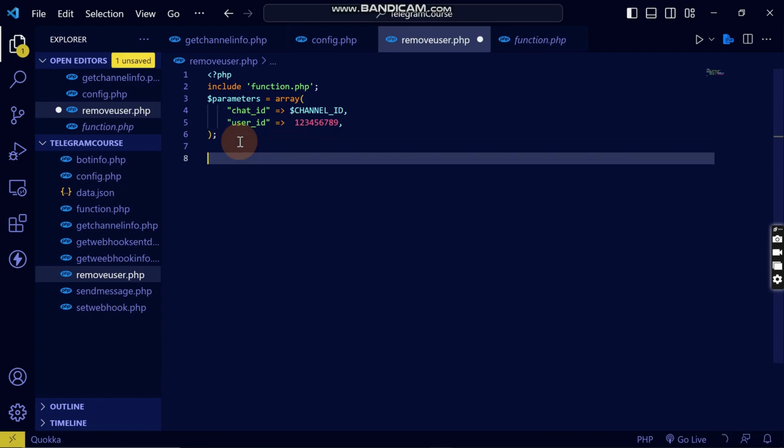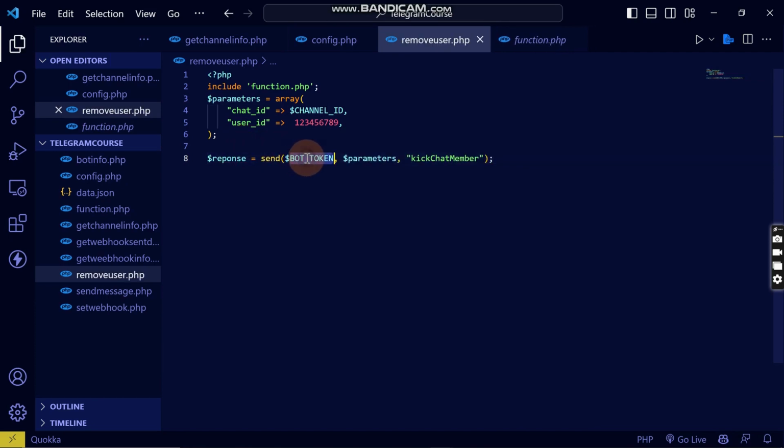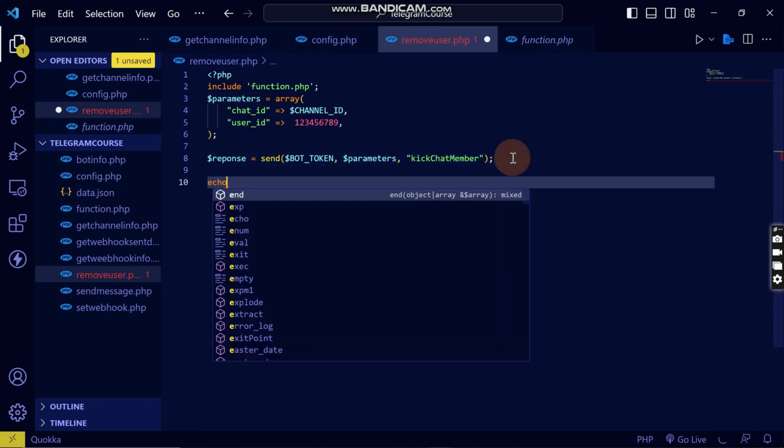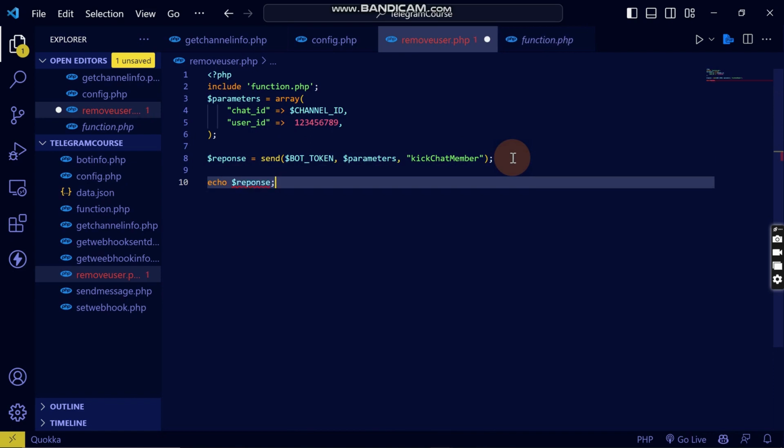Then I will come back here and write response equals send, then the chat ID parameters, then the method that will be sent there. Then you can just echo the response.